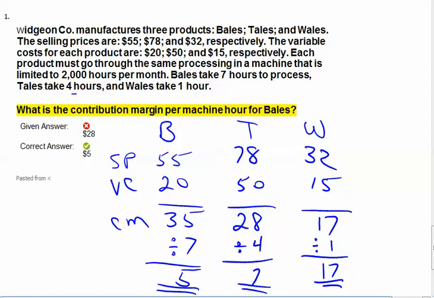We could do 2,000 whales per period at $17. We'd have a much higher profit if that's all we manufactured. So the most profitable per constraint hour is the whales. The most profitable per unit before constraint hour would be the bales. But the most bales we could manufacture is 285. I did that by taking 2,000 and dividing by the seven hours. That equals 285 bales.